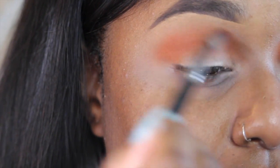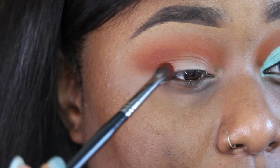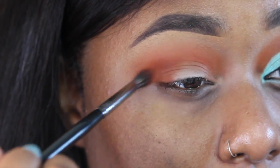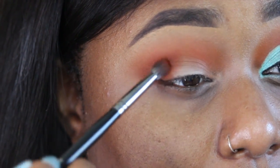Anyways, next I move on to using this Morphe E17 brush, which I have to give credit to because I used two of these brushes for this look. I went ahead and applied this brown color. I did not want to apply that much of it, so I am tapping off the excess, which is something I don't normally do when I apply color to my lid.